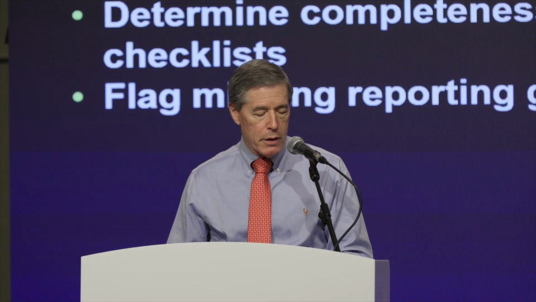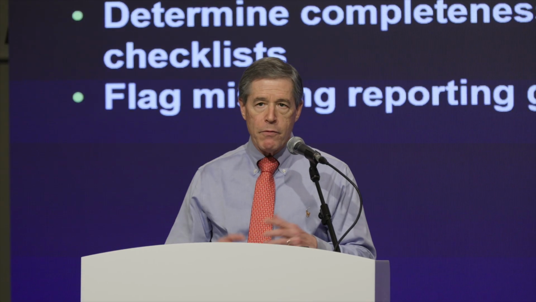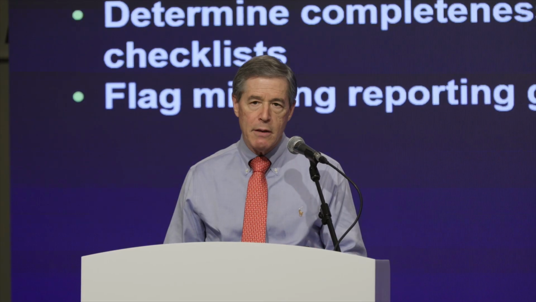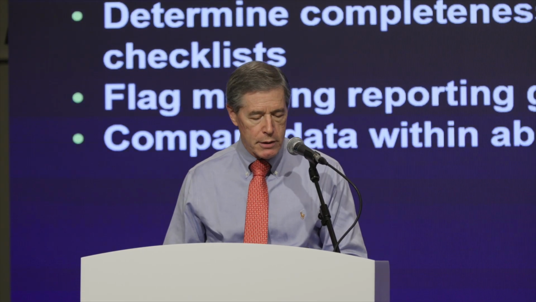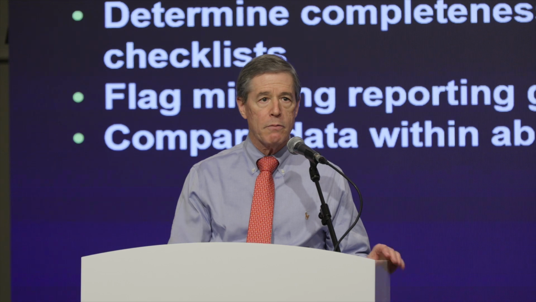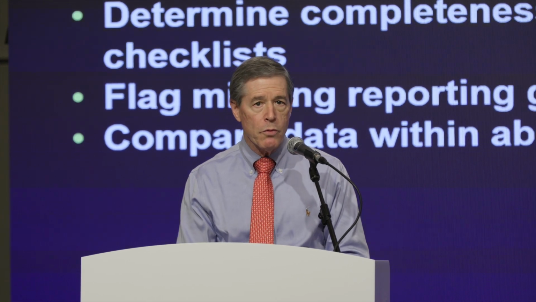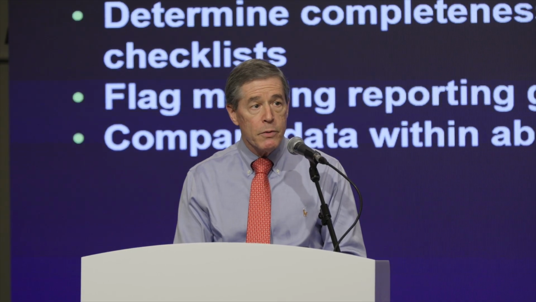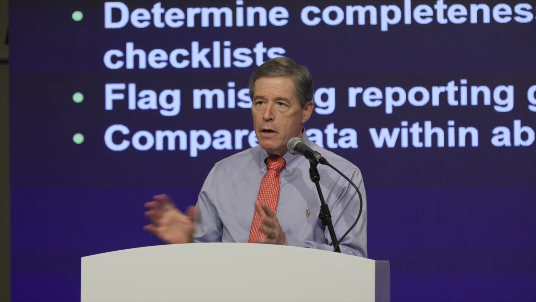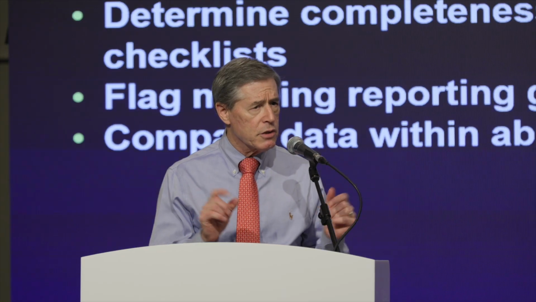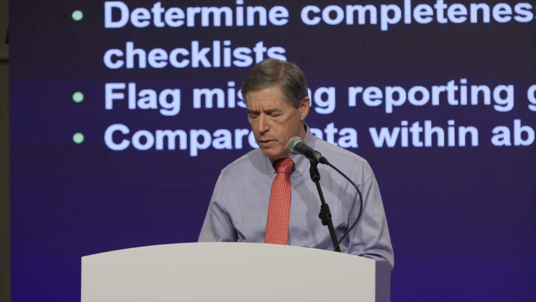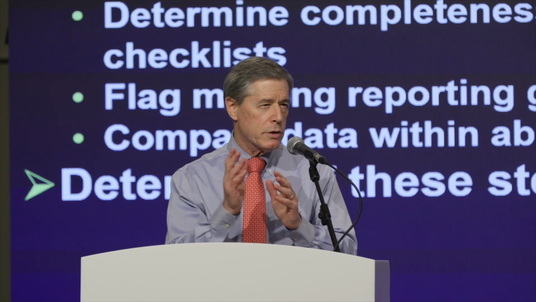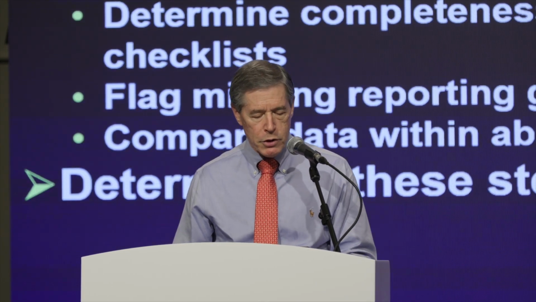We might use it in the future, perhaps, to check if the person complied with all the instructions to author. Did they perhaps miss some reporting guideline in a CONSORT checklist? We can compare the data in the abstract. It might have said 30% lost 3 or more lines of vision, but maybe in the paper they wrote that 70% avoided a 3-line loss. Well, the AI might flag that as a discrepancy, but actually it's the correct thing. And so you need a human being to look at that, but it might help us pick up, do the tables reflect what's in the abstract, reflect what's in the results, reflect what's in the supplementary materials?